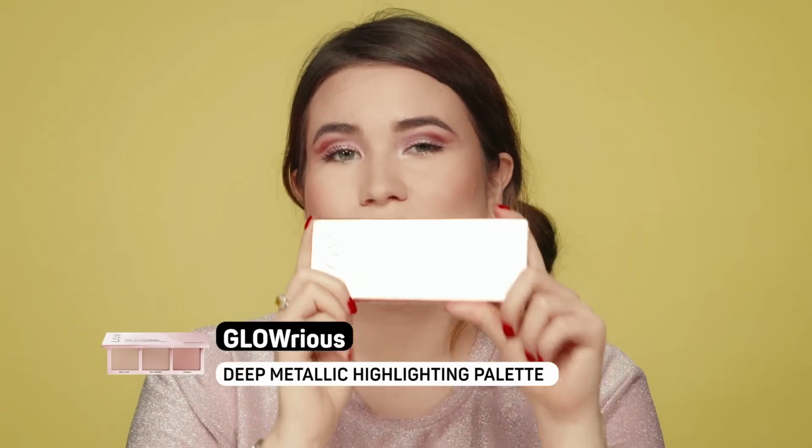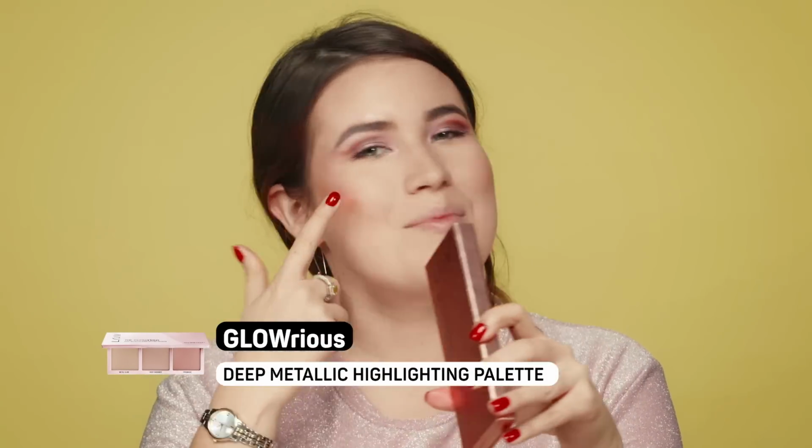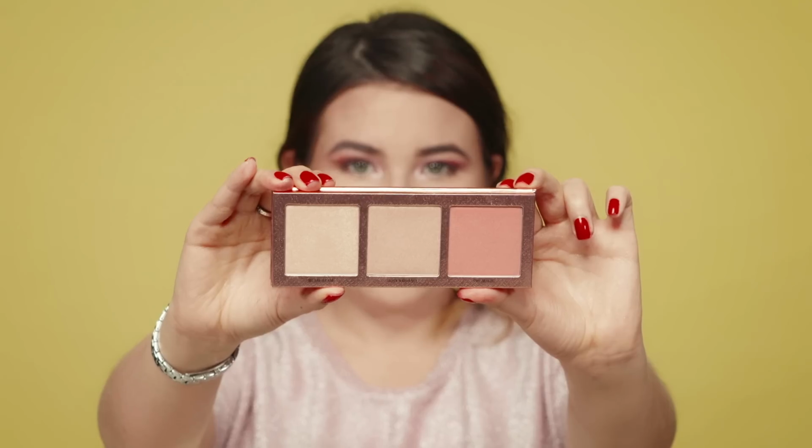When you have applied your blush and bronzer, then move on with the Glorious palette to give some high beam to your cheeks. It has 3 different shades, which are really pretty because they have different tones. You have some more golden. So you have the metallic one that is more radiant, and then one that is more prismatic. So it means that when you move, it gives different hues of different colors. And it looks like this. So I'm actually gonna be using the one in the middle, Rosy Radiance.